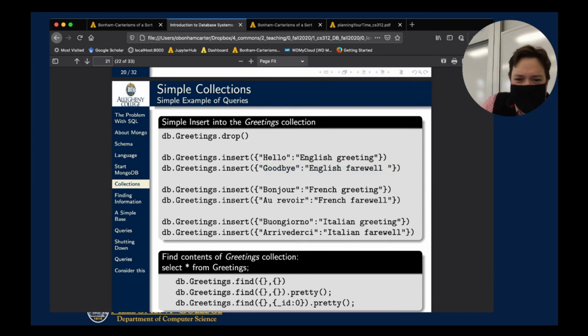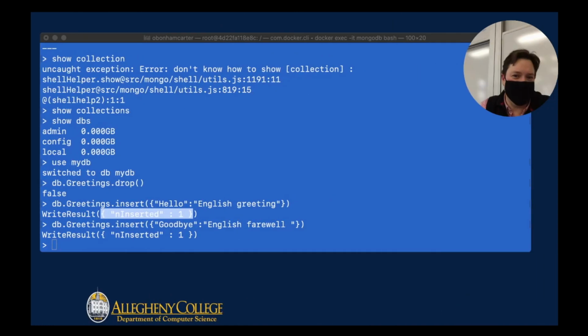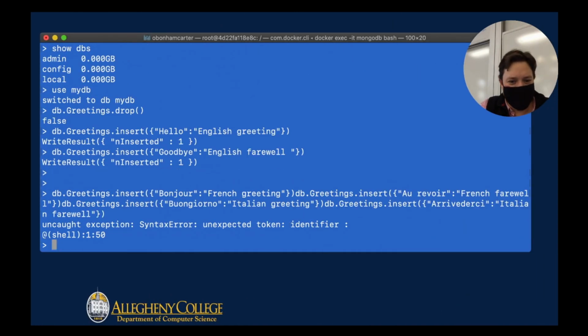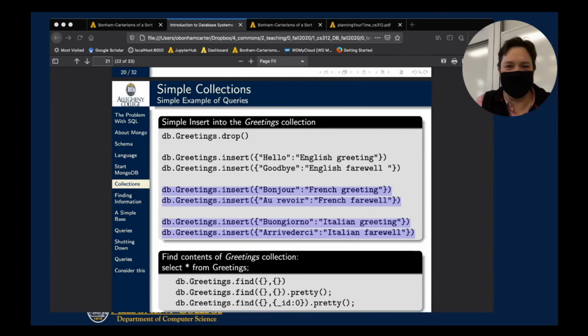In fact, I wonder if I just copy and paste everything in there. That's fine. So here are 4 things that I'm hoping I can just dump in there. And if this cooperates, that means... no, it doesn't cooperate, because I need to have everything line by line. Sorry guys, let me just go line by line.